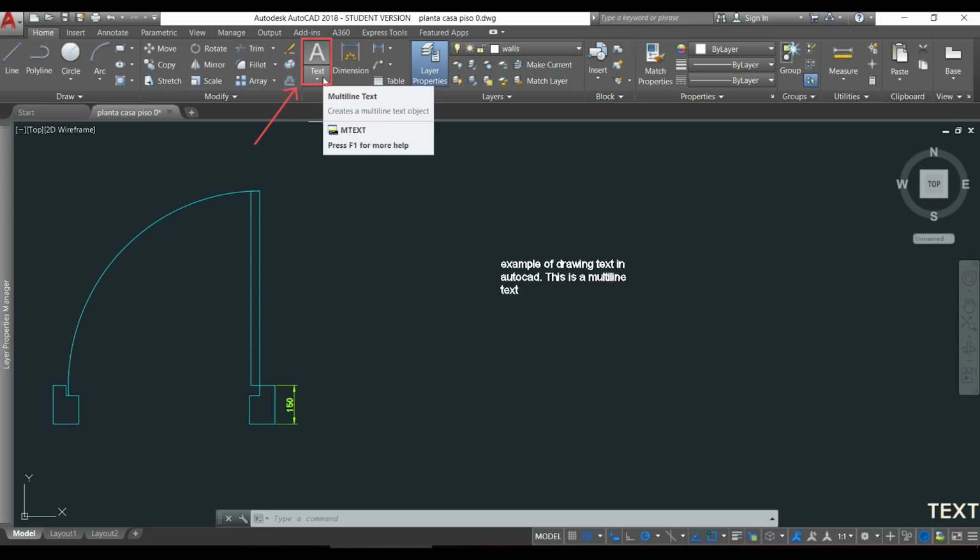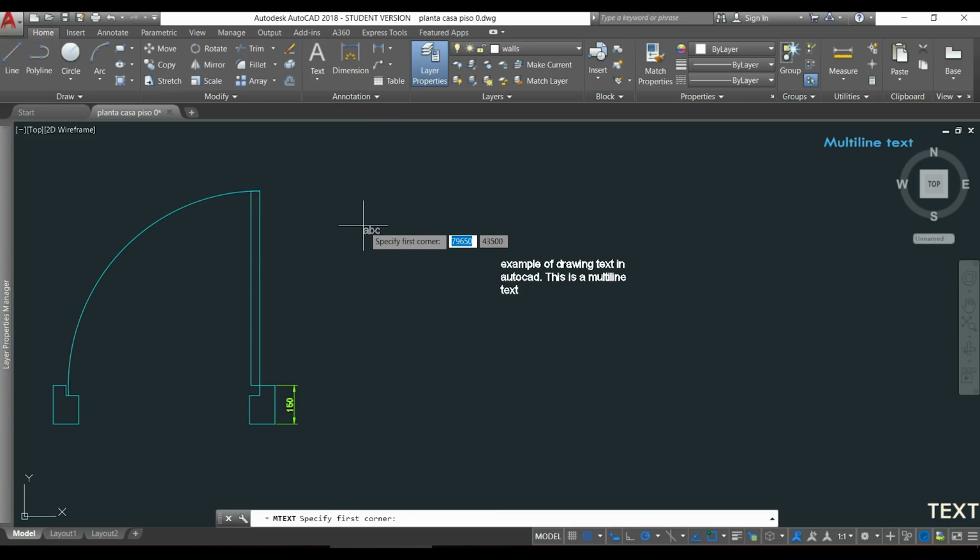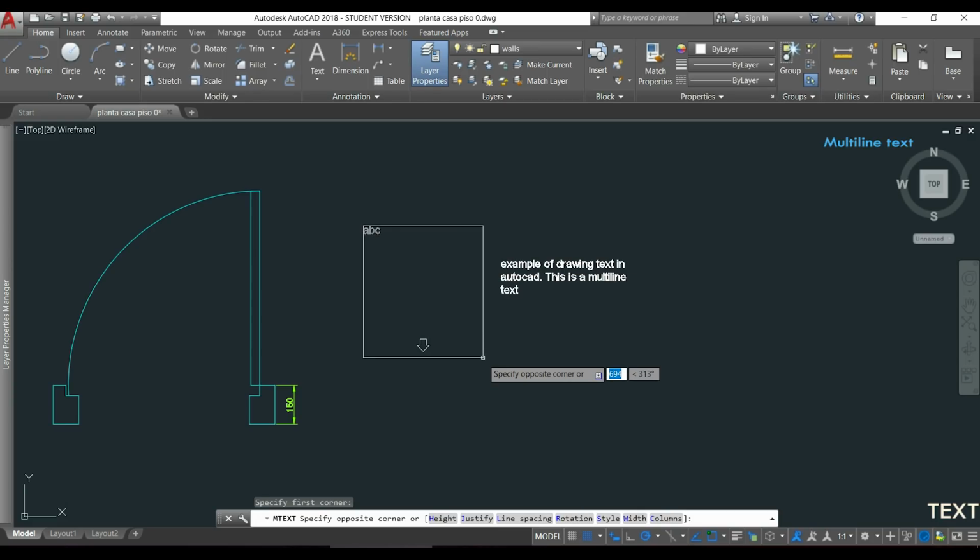And now if I click in the arrow below, I can see two options, multiline or single-line text. So, as the option by default is multiline text, if I click now in the icon, it will activate this option. To insert multiline text, I click first anywhere, and then if I move the mouse, I can see a box appearing here.